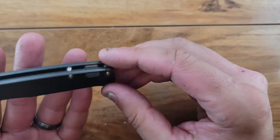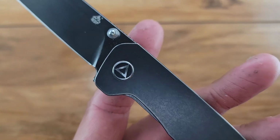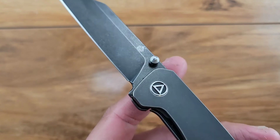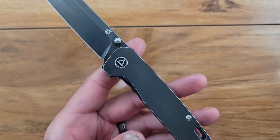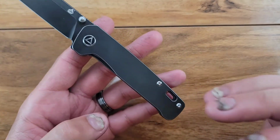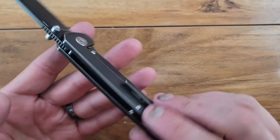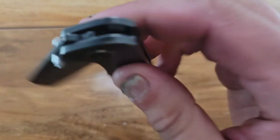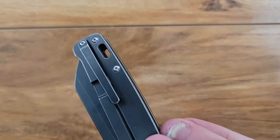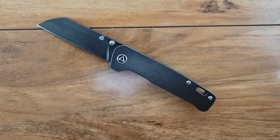As I didn't say, you've got a lanyard holder. There you go, for you lanyard guys. The pivot is really, really good looking. I love this emblem that they do. This is another emblem of QSP that I see on several of their other knives. Here's the Gannet, right? Everybody says this looks cheap, and it kind of does, like the flames. It's like, oh, we're cool, we got flames. T8, T6 for everything else. And it's a dream to work on because there's only 2 screws, bam, bam, and bam, and you can pull the sides apart. Overall, the construction is very simple, and yet it's extremely effective.